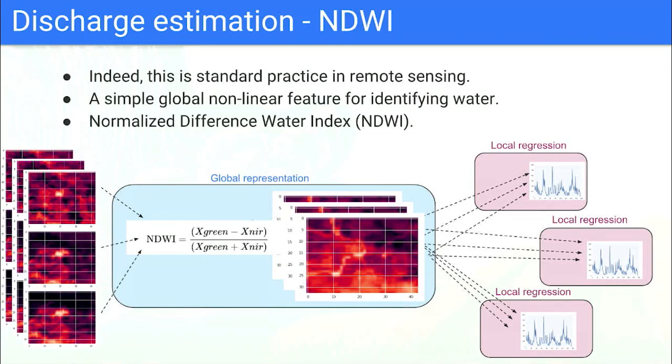This concept of using a single global representation anywhere in the world is definitely not a new concept. One classic example of that is what's called the normalized difference water index. We have a pretty standard way of using multispectral satellite data to estimate whether a certain pixel or a certain location has water in it. But the idea here is to take that same idea and create a more data-driven index. So try to not only identify what the NDWI does, which is whether there's water here or not, but try to estimate the amount of discharge and to approximate this using data-driven methods.